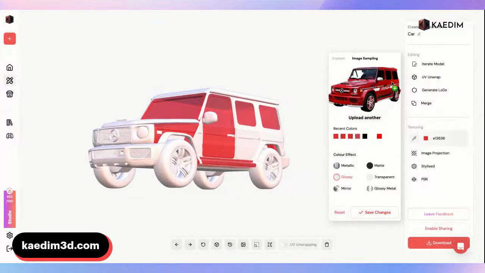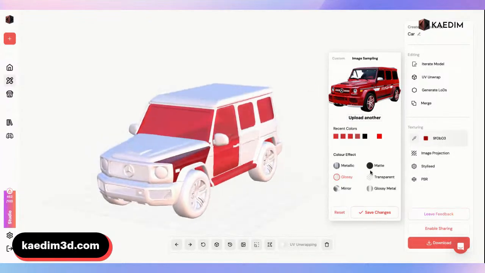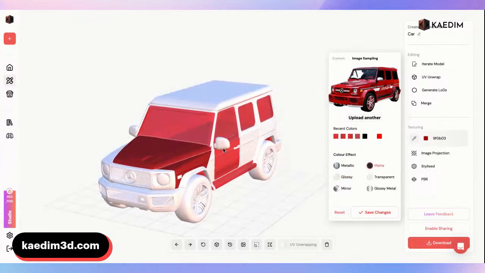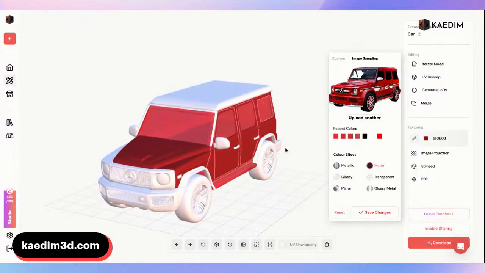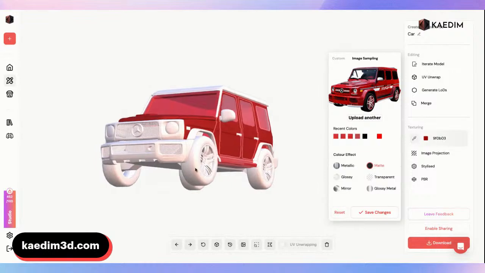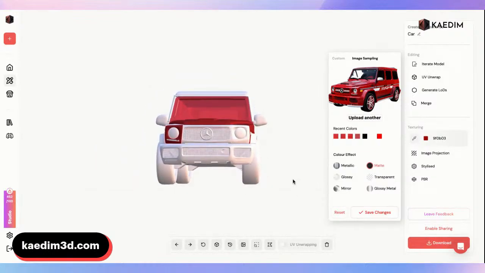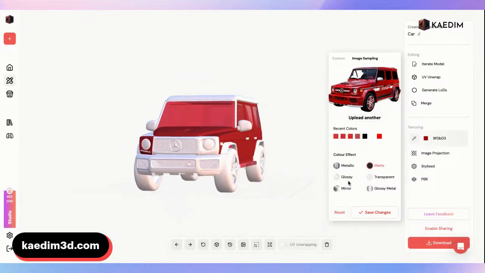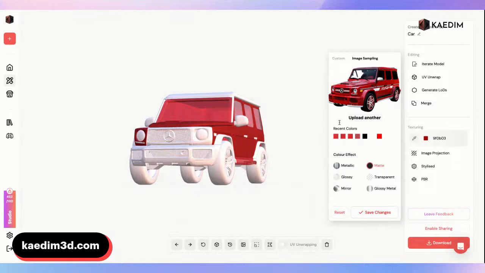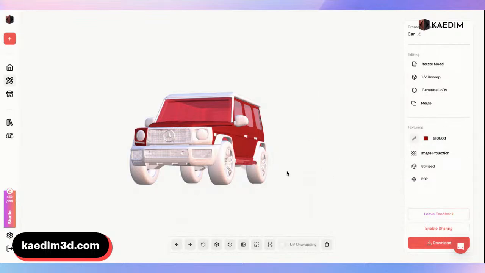So how you do that is you just click on any point of your image that you want to color pick from, and then you can apply it to the mesh that you've selected. And then once that's done, you can save the changes here, and that will then save as a new version again in your asset history.